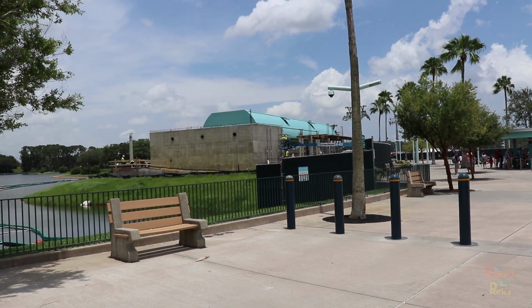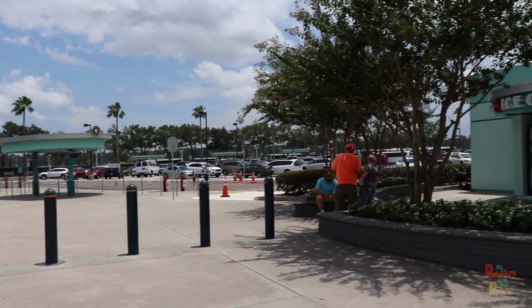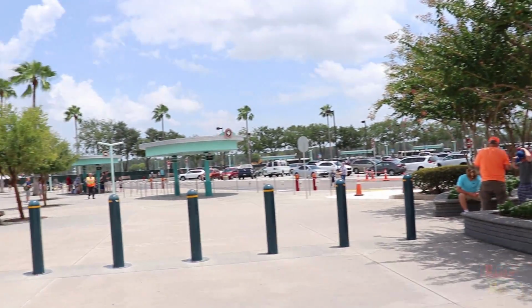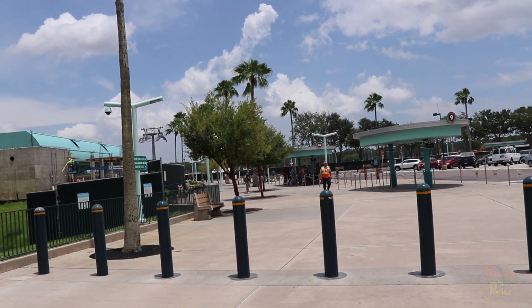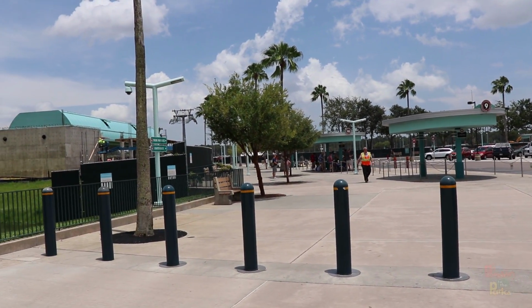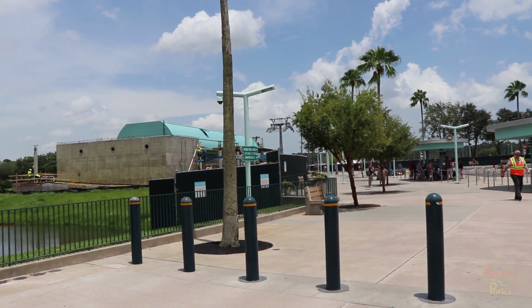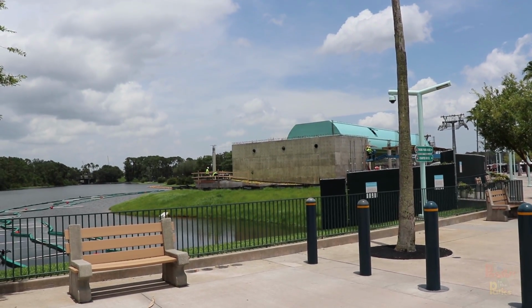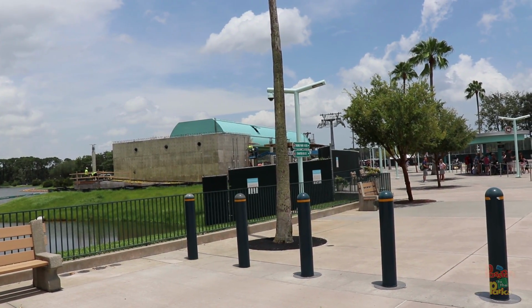So here's the other side of the Skyliner. You can see this is the current bus stop area. It kind of expands all the way around here. So we'll see if this stays the way it is, or if they're going to take some of these stops away and extend some of the security, make this a little easier to get off the Skyliner. These stops here may go, and again, on the other side of the building there, they're building a structure which should be more bus stations.